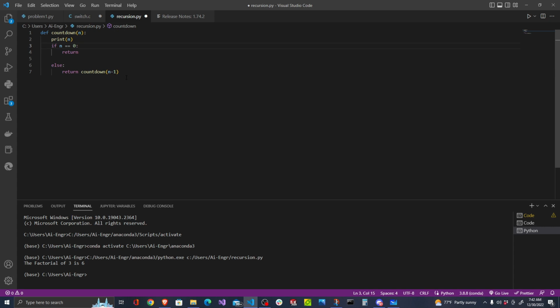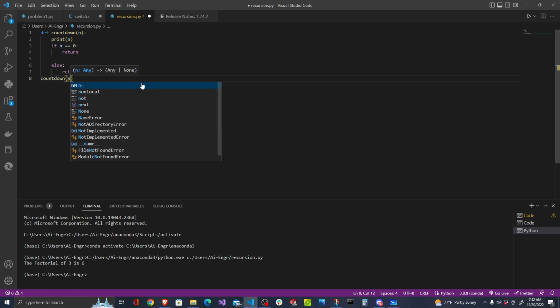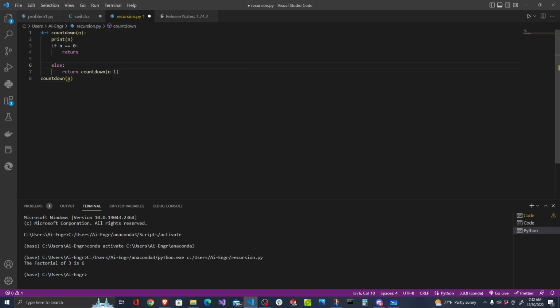So as you can see here, countdown n minus 1 is inside the function that we defined. And then if this function is called outside, it will run, and we will create the value of n, which is n equal to 10.